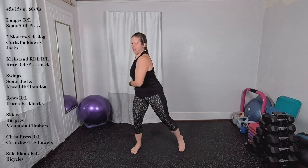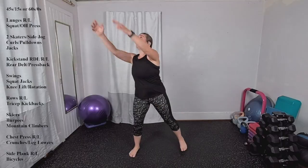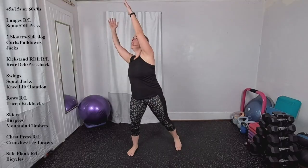Good, 4, 3, 2, switching. We're going to go low to high right here, low and high. So it's still a little bit of a swing, waking up that core. 4, 3, 2, take those feet hip width apart.